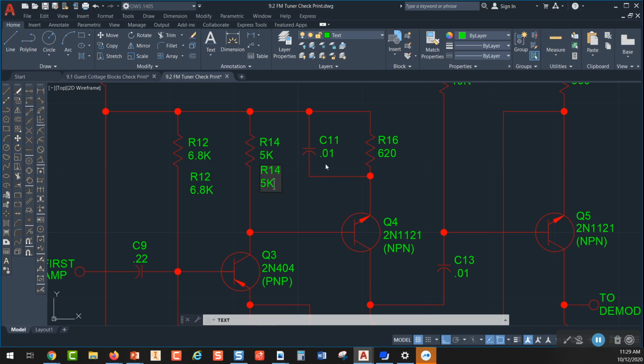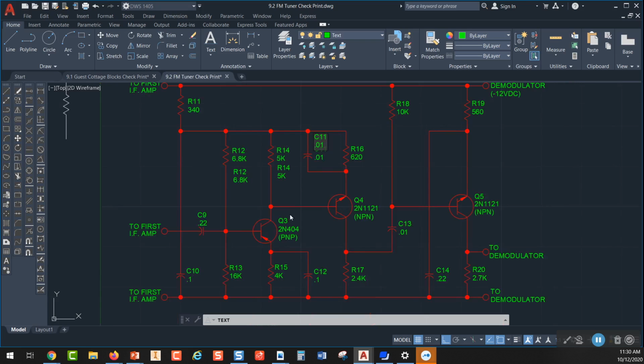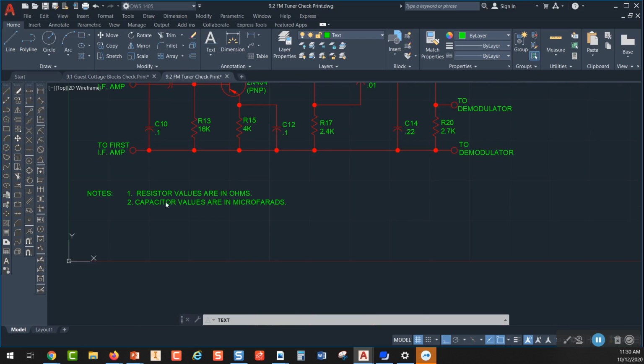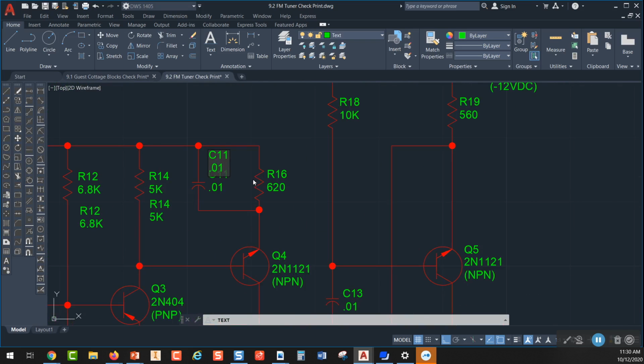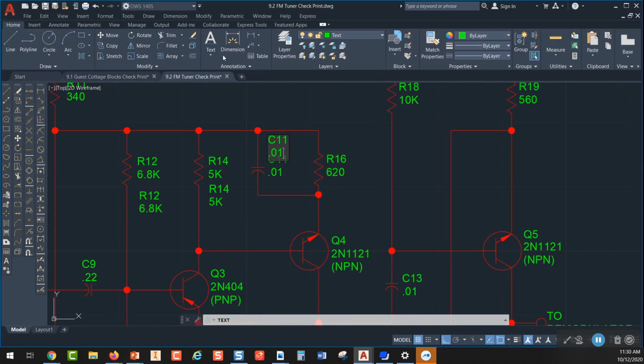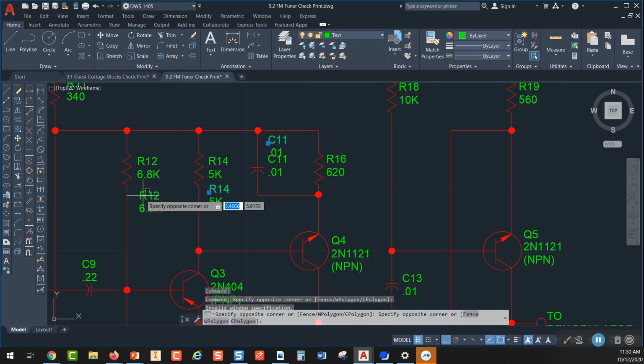And then if I want to put this one in, I just pick over here, and I can type C11 and 0.01. Now remember, the 0.01 is 0.01 microfarads. Capacitor values are microfarad. Then I'm going to enter and enter again, and that's what locks in that text that I just put in there.